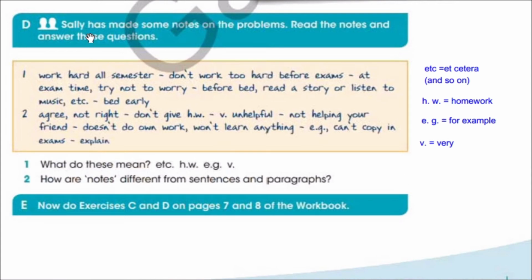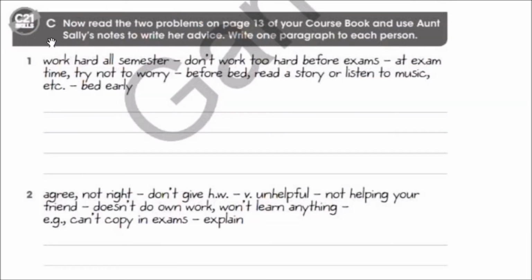Very good. Now question E. Do exercises C and D on pages 7 and 8 of the workbook. Let's go back to the workbook and answer these questions. Question C. Now read the 2 problems on page 13 of your course book and use Aunt Sally's notes to write her advice. Write 1 paragraph to each person.